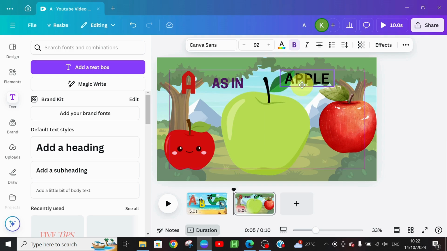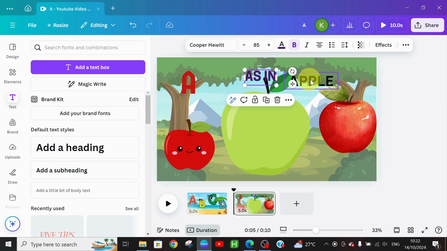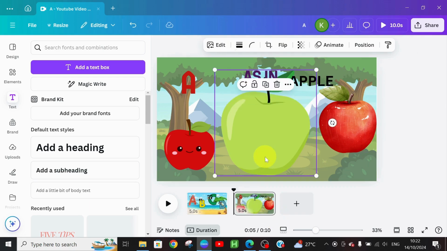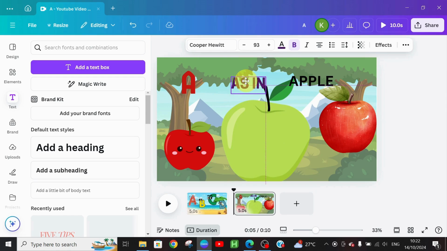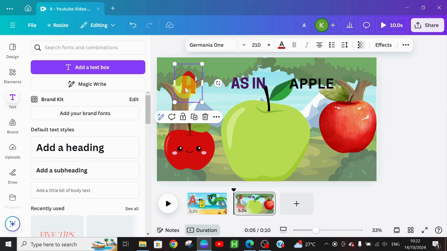Then for this apple, bring this here and increase the font a little. Bring this one down. Then let this be here. Then this apple can be here. You can bring this A here a little.